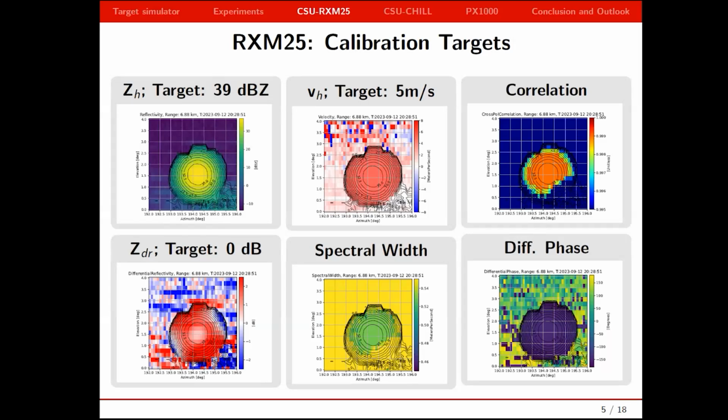These are the polarimetric variables and also the Doppler measurements of the radar. We generated a 39 dBZ target with 0 dB differential reflectivity and 5 meters per second velocity. And they look quite good, I think. There is this prominent feature here, this edge, which is due to our internal self-calibration of the instrument. During self-calibration, our instrument is not transmitting anymore, so the radar is not receiving anything. There is a little bit of clutter down here, and this is very well represented in the copolar correlation, which drops dramatically in this region, and not only the copolar correlation, but also the spectral width.